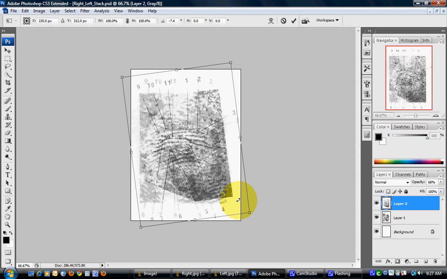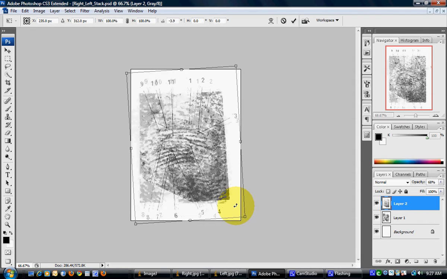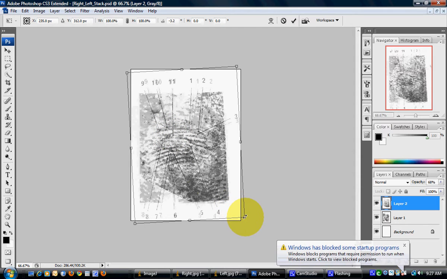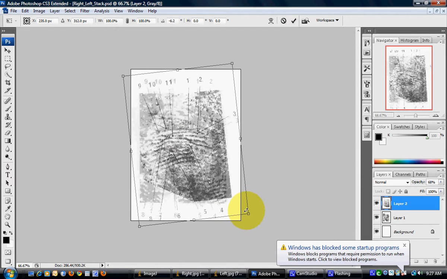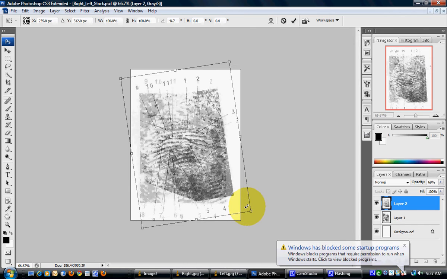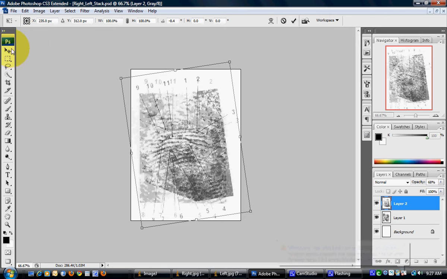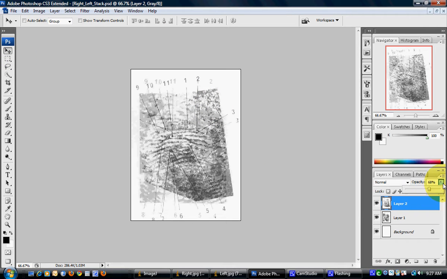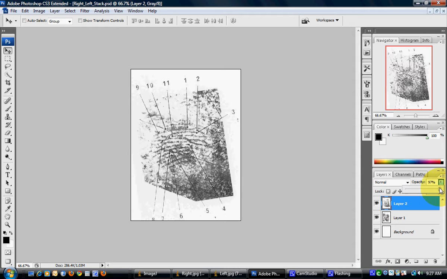And the way I'm accomplishing this is by, when the ridges become thick, like the ridges around here, you can tell that they're doubled. So that's a pretty good indication that they're aligned. So we apply, and then we can go back and slide the opacity up and down to see how good of an alignment that is.